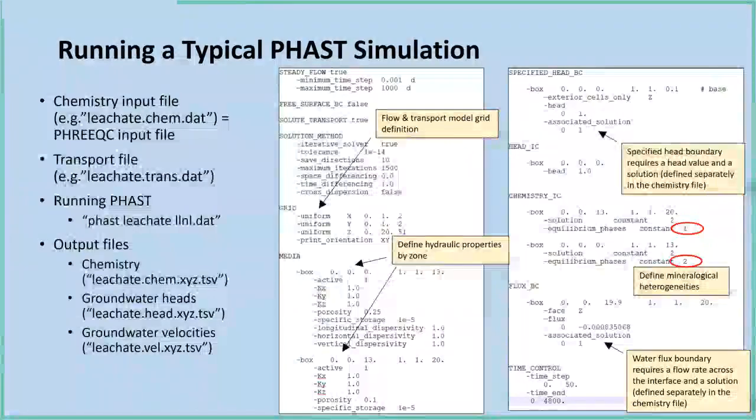FAST creates 3 principal output files that can be used to directly plot the model results. These include a chemistry output file. This lists the dissolved concentrations, mineral masses, etc., as a function of location and time. And this is as a tab delimited table with listed constituents provided in a selected output block in the chemistry input file. Separately, groundwater head and groundwater velocity distributions are also written to a comma delimited text file, and these are organized again by location within the model domain as well as time.